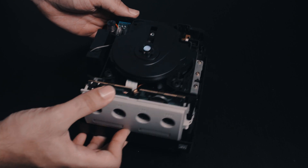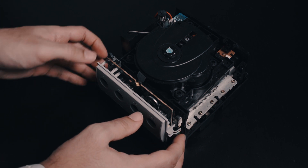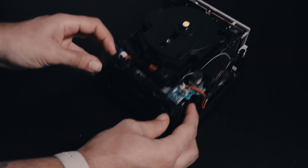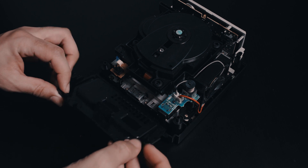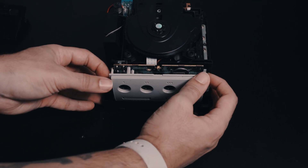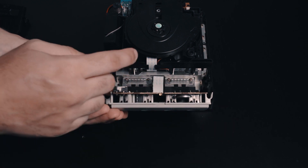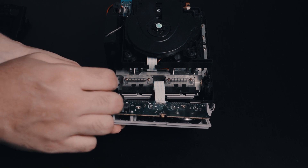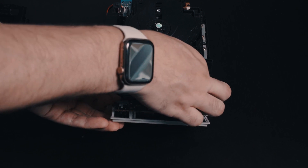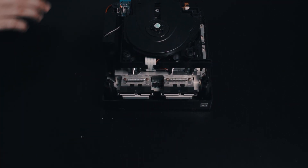Next you'll want to remove the front and back panels. The best way is to start with the back panel, because the front panel needs a little extra. You can just pull them back a little bit and then lift up gently — don't rip it out. For the front panel, do the same thing: pick it back a little, and then bring it up. Be aware of the ribbon cable right here — just make sure you don't yank it out. Once you get in there, pull on it a little bit, kind of rock it left and right, and it comes out easy enough.